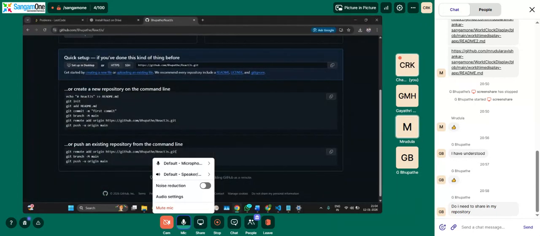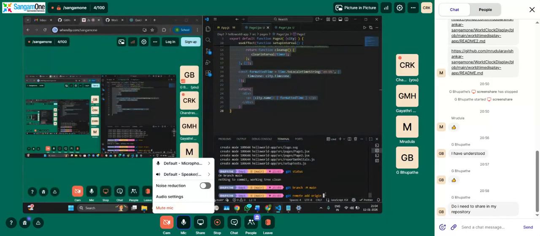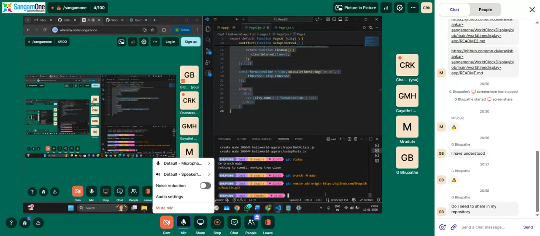Copy the link on the very first block on the right side, the HTTPS one, even above that. Yeah, that one, copy. Correct. Paste it. Enter.